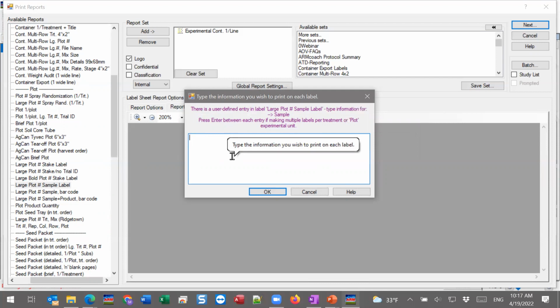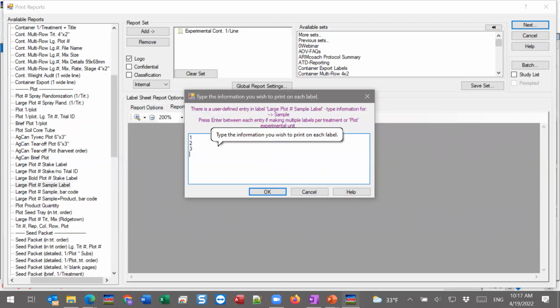So in my case, if I want to be really simple, I can just type in 1 to identify the first subsample, and I'm going to press enter to kind of solidify that as the first subsample. And then I'll give the second one a name, and so on and so forth.